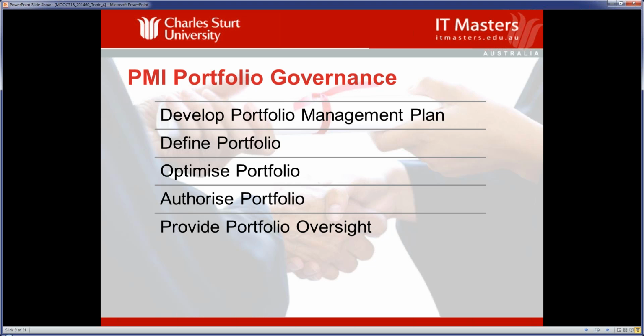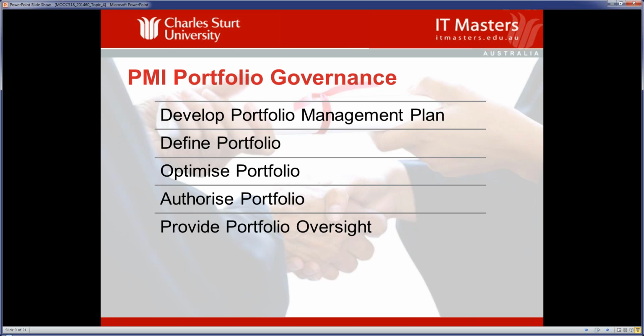Well, in portfolio, it's much the same. So what we're saying here is that governance is the ultimate level of responsibility to develop the plan of how the portfolio is going to do pretty much everything else. And as you can see on the list here, the processes that we then do is we define the portfolio, which we've already alluded to before. It's defining what the portfolio is there to do.